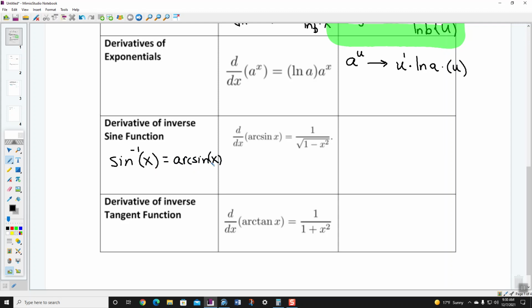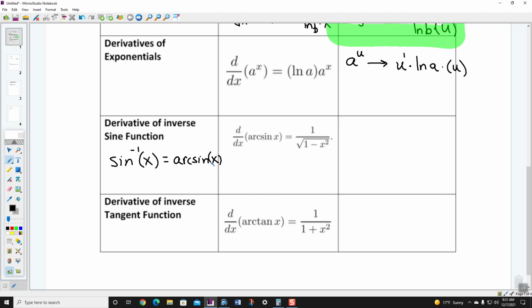So it says the derivative of the inverse of the sine function is what, kids? 1 over the square root of 1 minus x squared, right? Now this would be fine and dandy if the only thing I ever had out here was what variable for a function? X. But are we always going to have just an x right there? Or could we have some other function in the form of x?